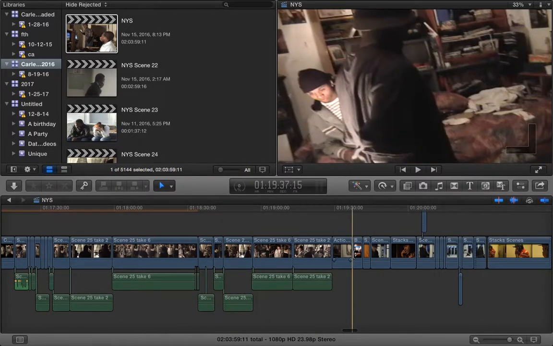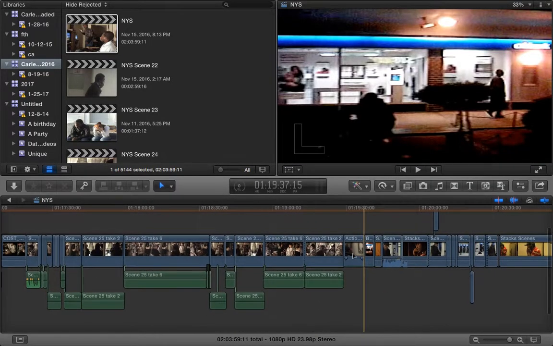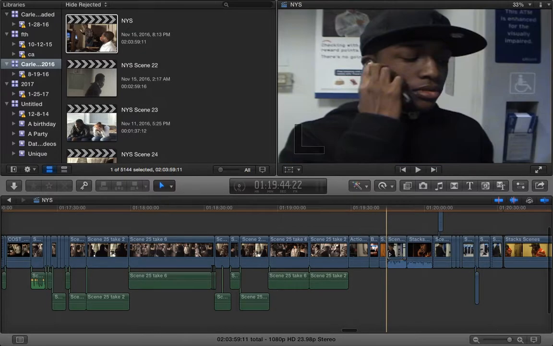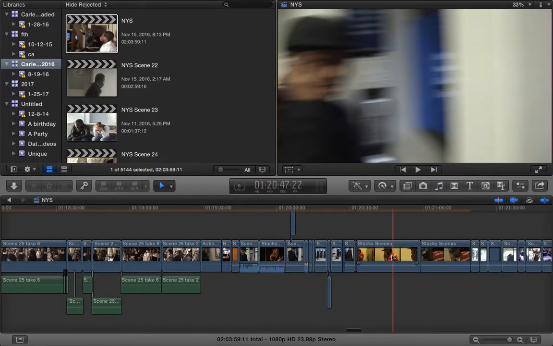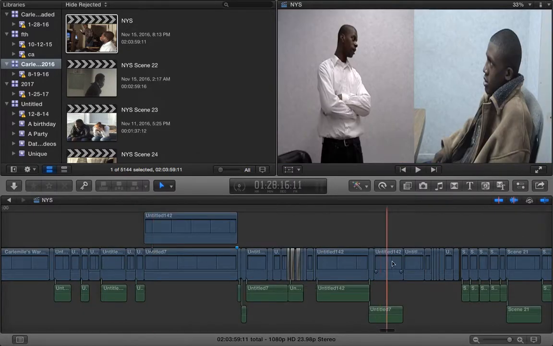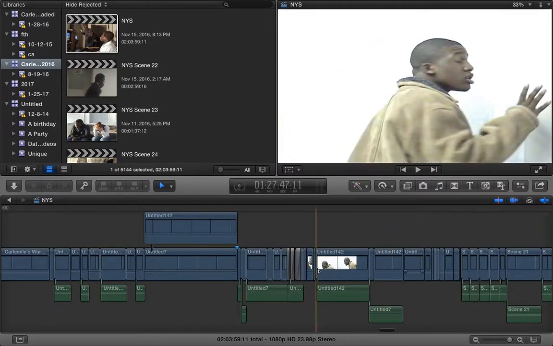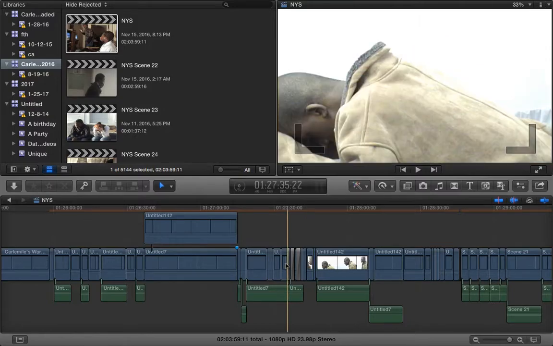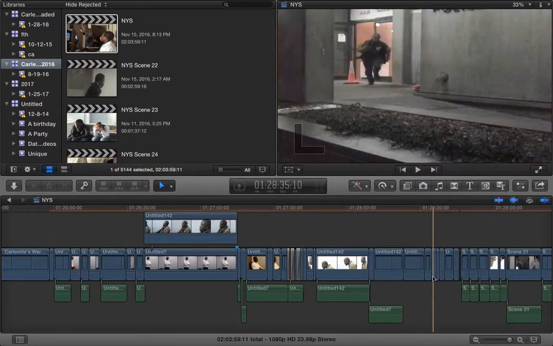I honestly prefer that I edit my sequences together, scene by scene first, and then I put it in. Because when I do it sporadically like this, it makes the timeline very, very long, and it makes the file way bigger than it needs to be. You're looking at maybe a 10 gig file sometimes because of the way it works.